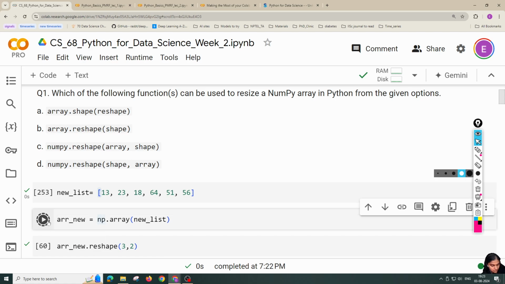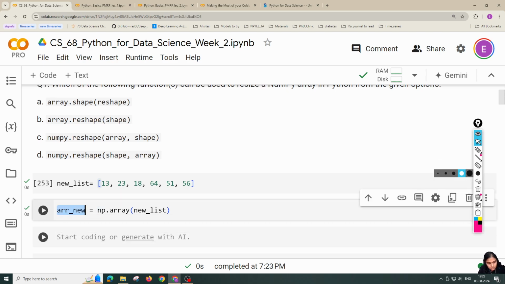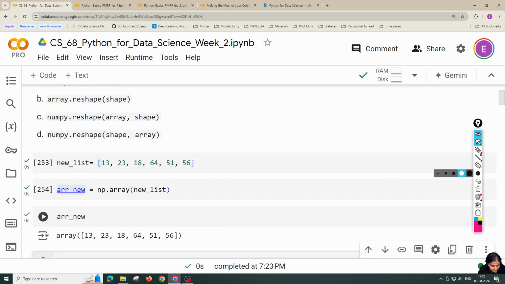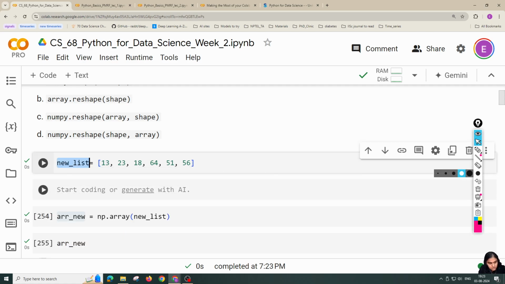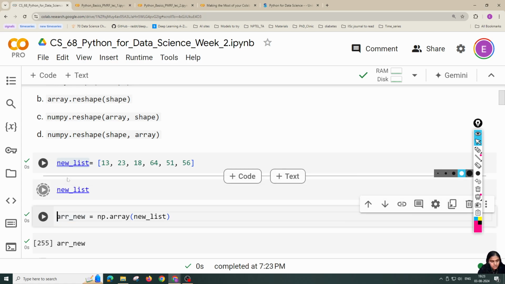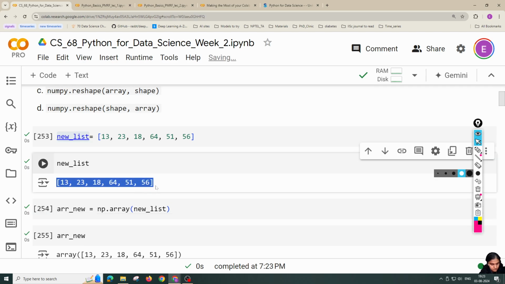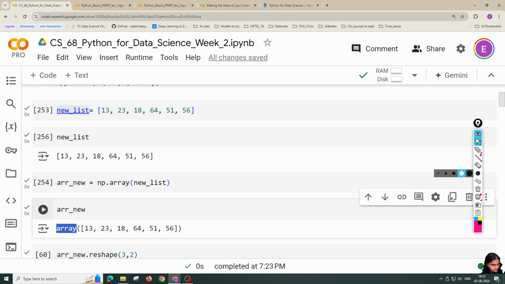That will give you an array. If I print this, it will show you it is an array, and if I print new list, it will show you a list. This is the difference. For reshape, we want to have a numpy array, so arr new equals np dot array of new list, and if I print arr new, it comes out as an array.